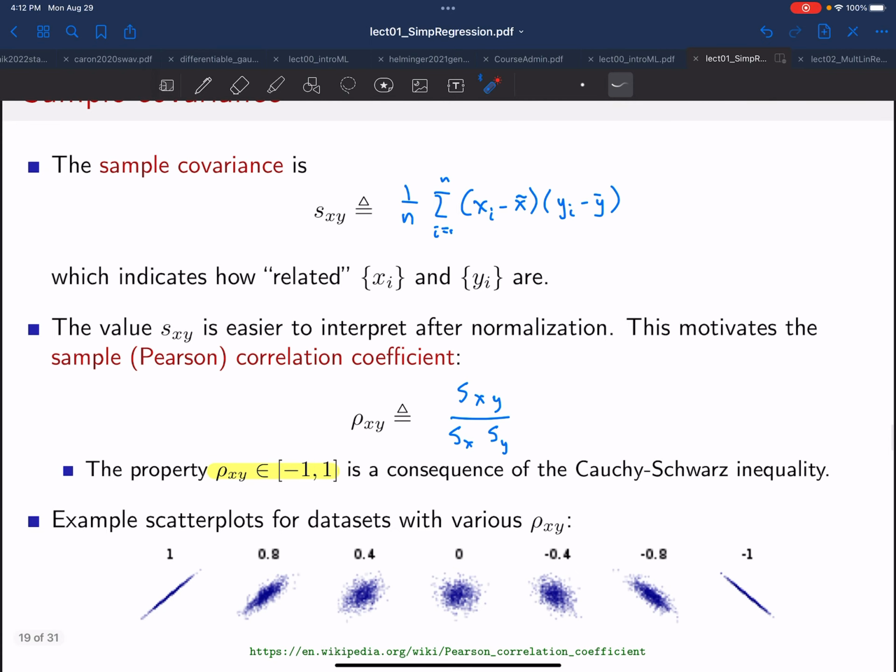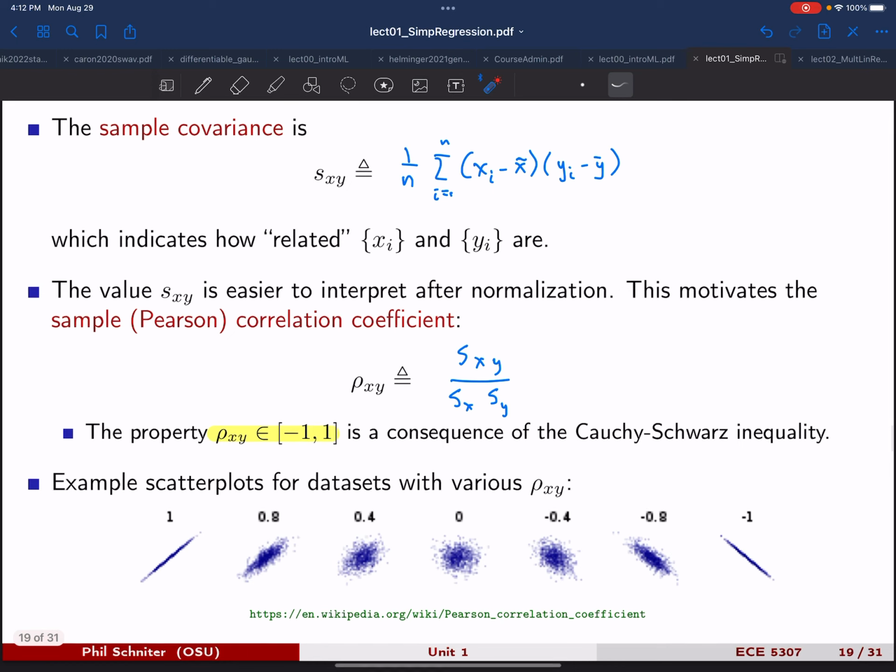We also learned briefly about the correlation coefficient, which is this quantity divided by the standard deviation of x and y, which has the effect of making this correlation independent of the scaling on x or y. So if you double x or double y or double both with the same data set, you won't see any change in this correlation coefficient. This correlation coefficient here is limited from -1 to 1, and it's very interpretable as a result.